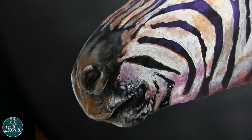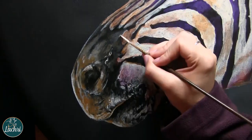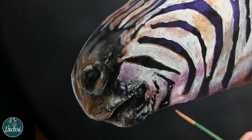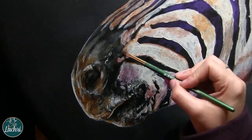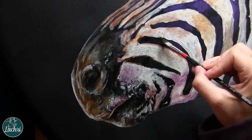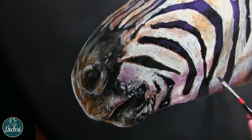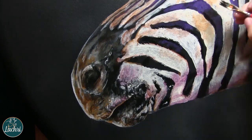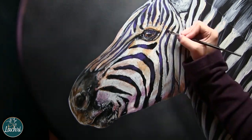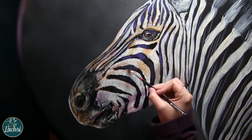Another tip I have for you when you are painting short fur — and these guys have super super short fur, this photograph was taken in the summer — don't try to force every single strand of fur in there even if you're trying to make it look realistic. When you look at them with the naked eye you don't see every strand of fur; you see hints of fur here and there. Just a few brushstrokes and you'll see me do that just a little bit in between some of the black and white stripes. If you sit there with even a tiny paintbrush and try to add in every little strand of fur, you end up giving it a weird texture — it doesn't look like fur anymore; it almost looks like a weird plastic model or a wire-haired zebra.